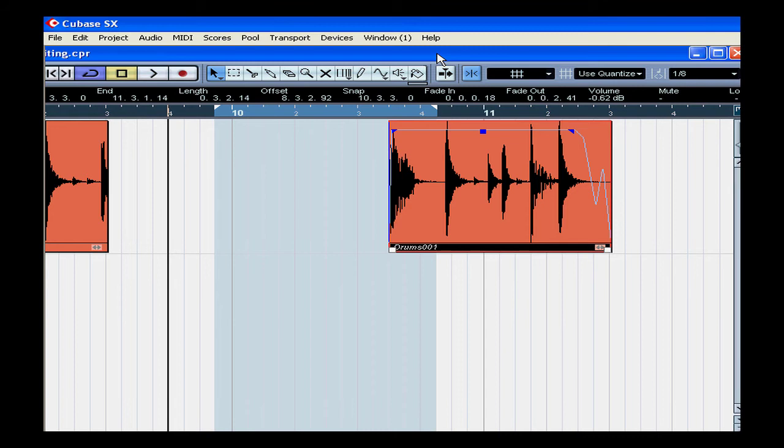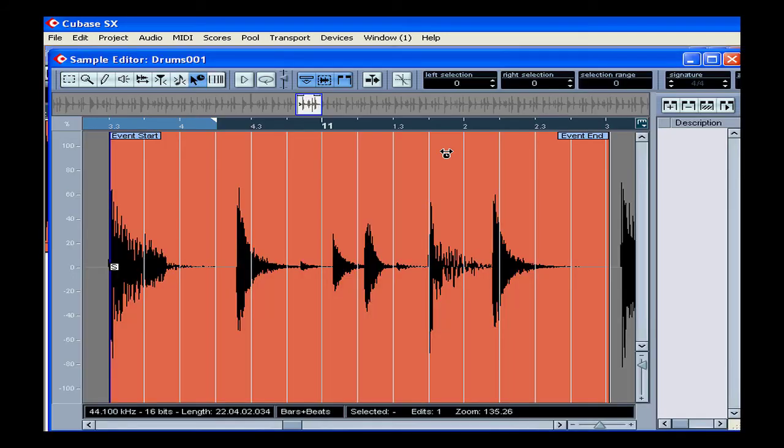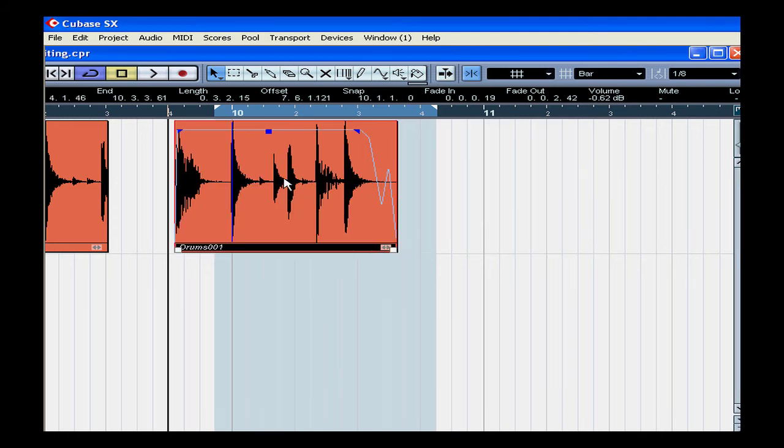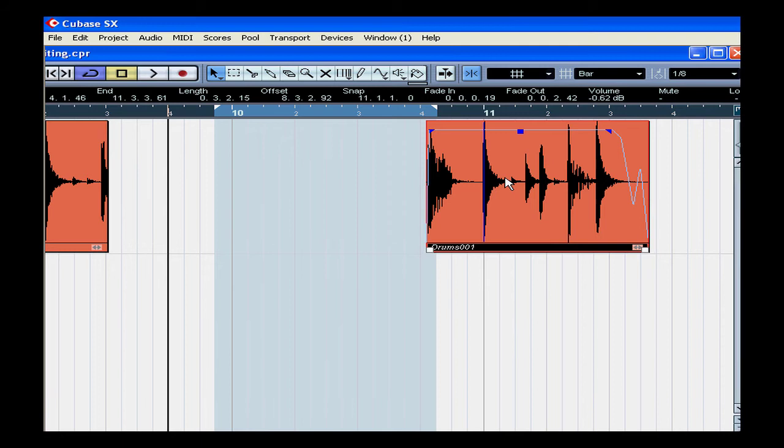Now let's check how we can create a snap point other than at the beginning of an event. I'm going to double-click on the event, and then I'll move the snap point right here. I'll change our grid type to bar, which makes things super obvious. Now our loop aligns with the bars right in this area.